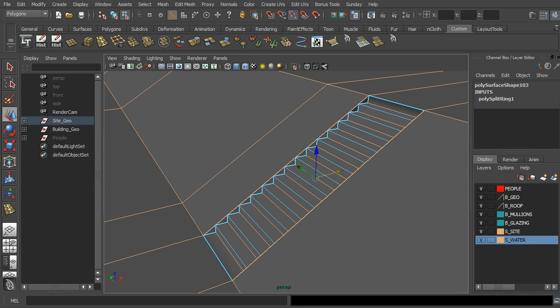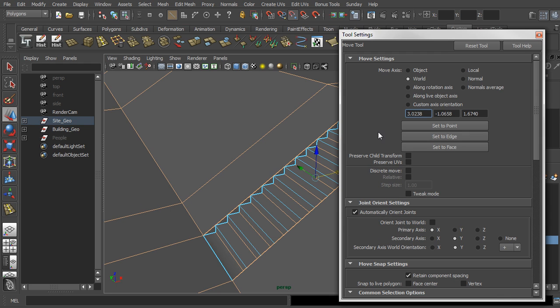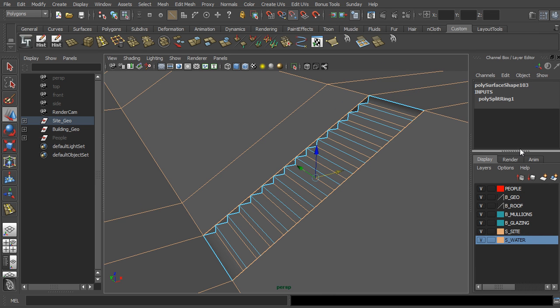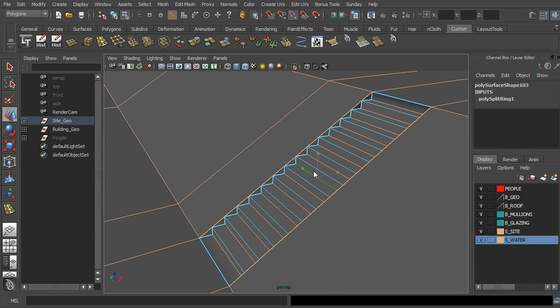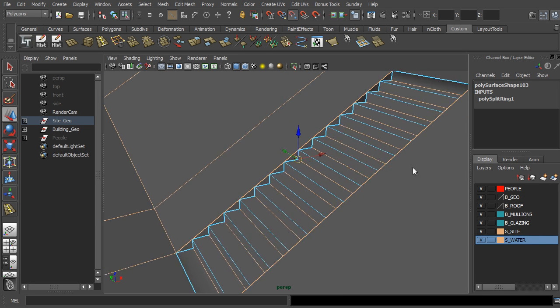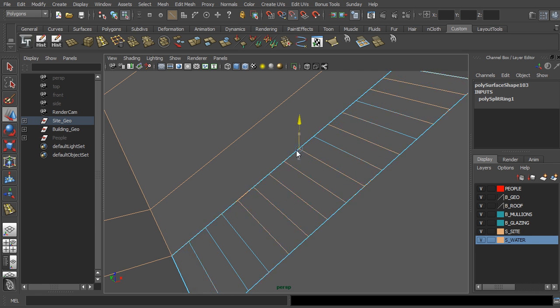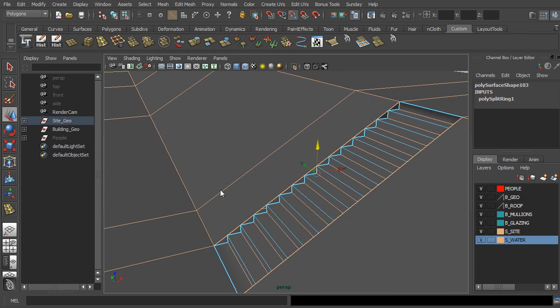Make sure in your move settings that you have retain component spacing checked. And then if you move this snap point, you can snap all of the stairs so they're all 90 degrees to each other.